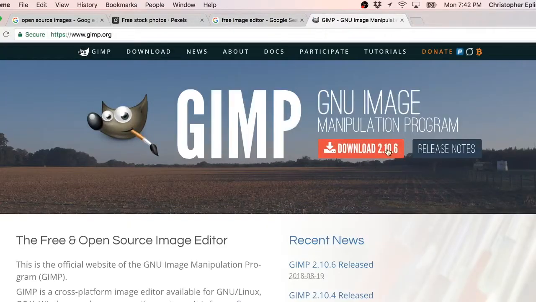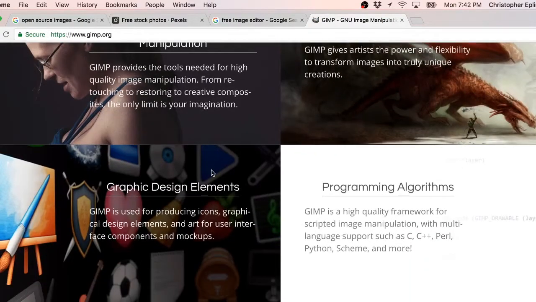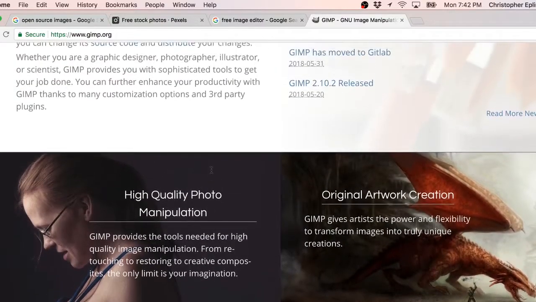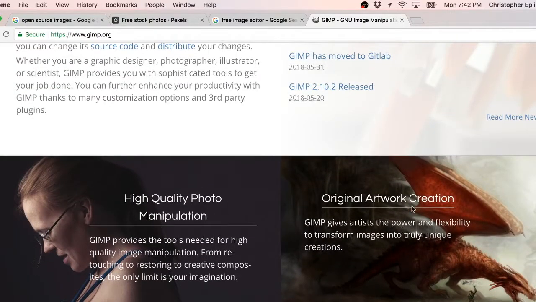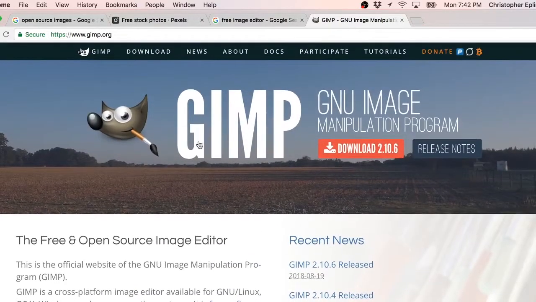You can download here at the top, okay, and you can do a lot of things with this. You can actually enhance, you can design, you can change, you can draw, a lot of fun stuff. So those of you who are interested in going in and creating from the ground up, GIMP.com will give you that option.